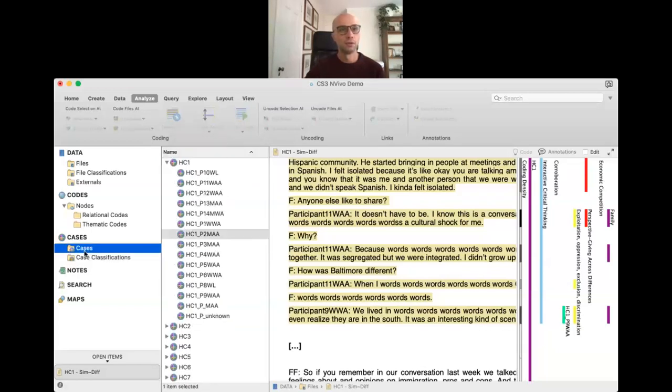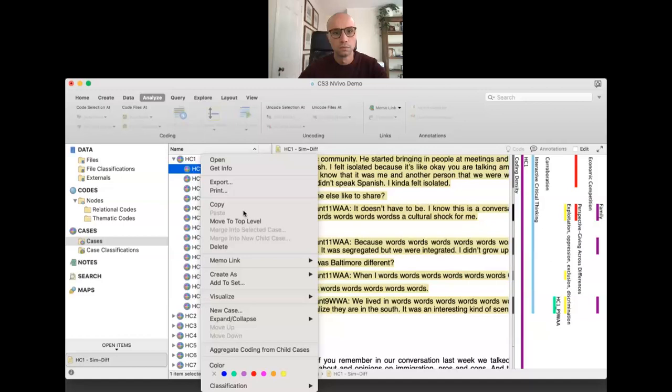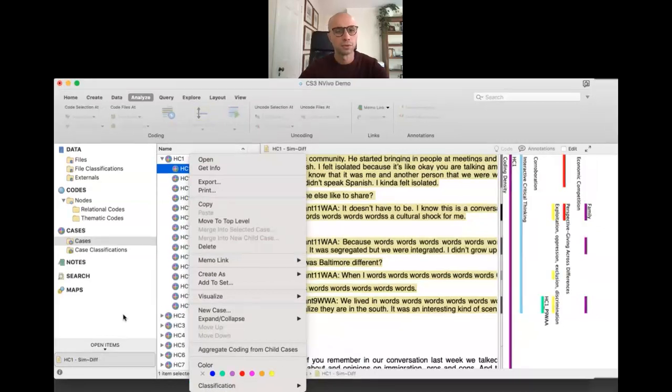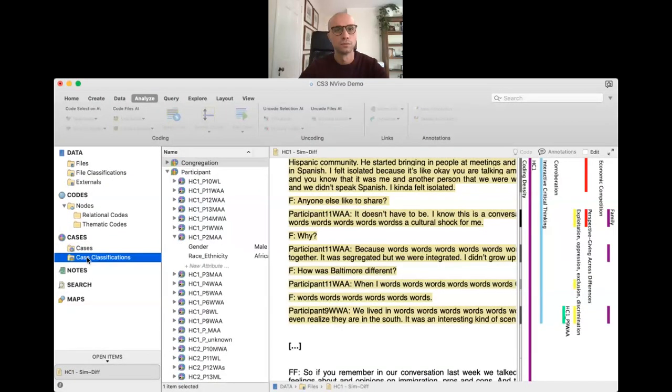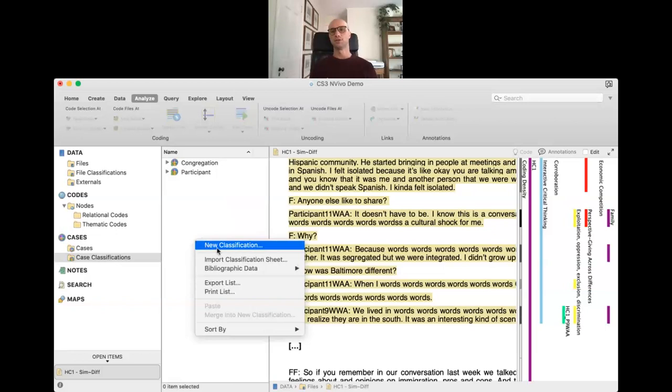And to create attributes, I think you go to, let's see here. Classification, participant, case classifications should be here. New classification.